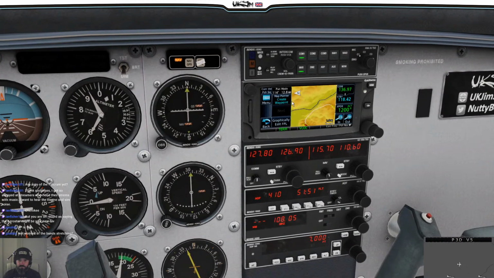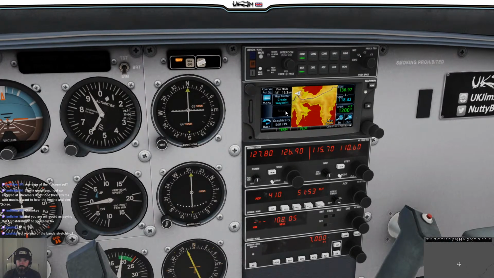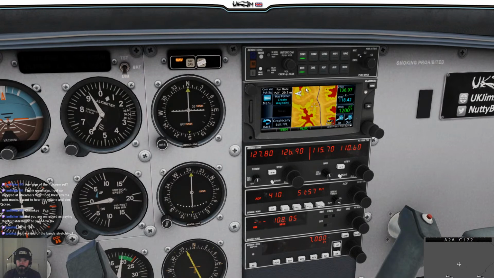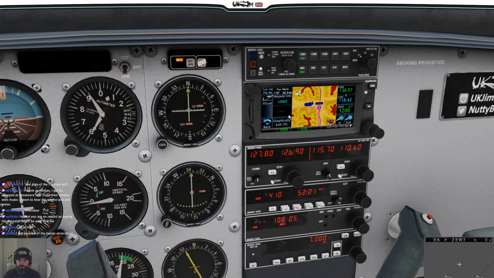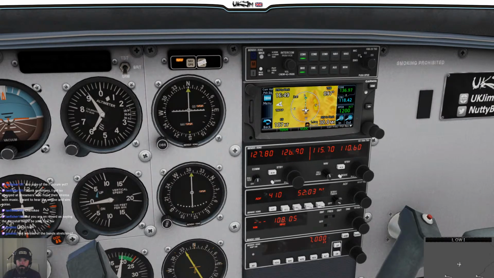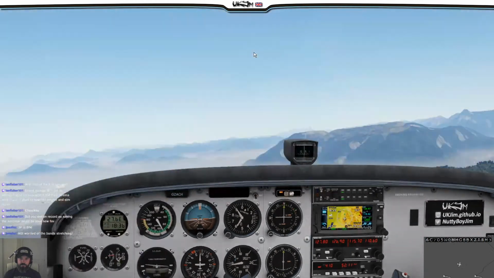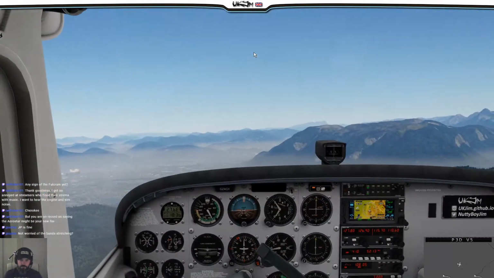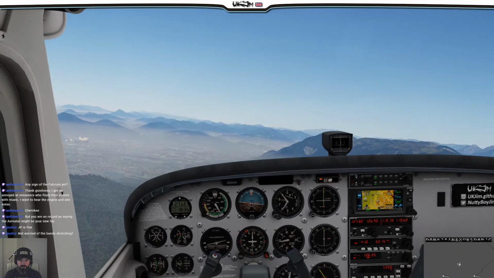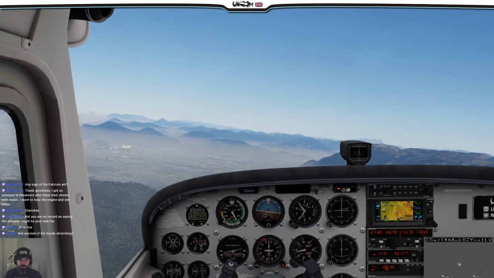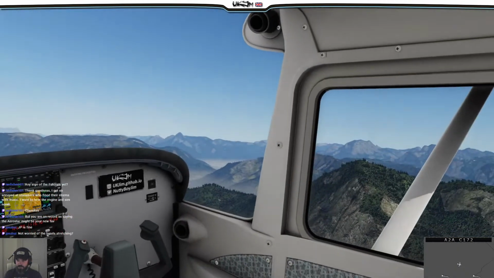And we basically want to follow that all the way around, and I'm hoping it doesn't get too narrow, because that's where we're heading. So we're going to have to play it by ear and just jump straight in. Oh, we've had a weather update by the looks of it. Bit of visibility change in there.